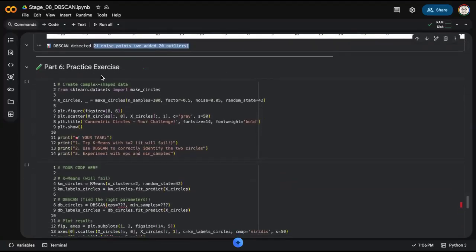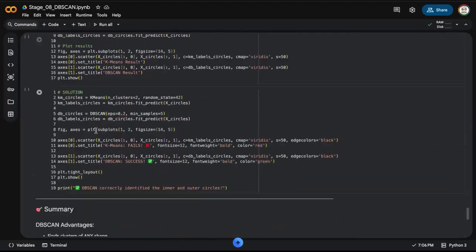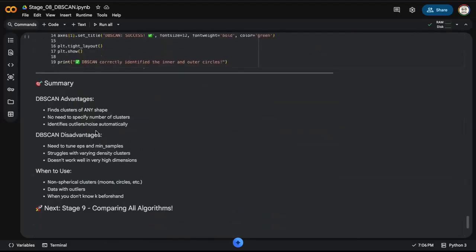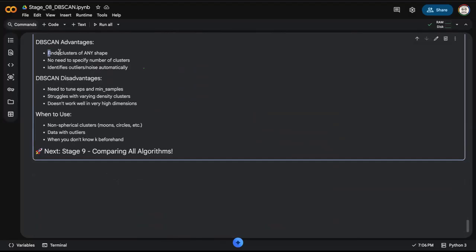You're going to do part 6 as a practice exercise, and you're going to complete your code, and let's have your solution. So what are the advantages? DBSCAN advantages: you see it finds clusters of any shape. That's very advantageous, unlike k-means, which is limited when it faces shapes that are not spherical, like moon shape.